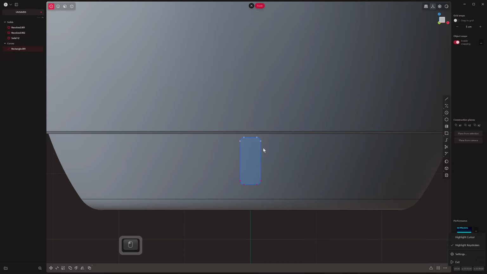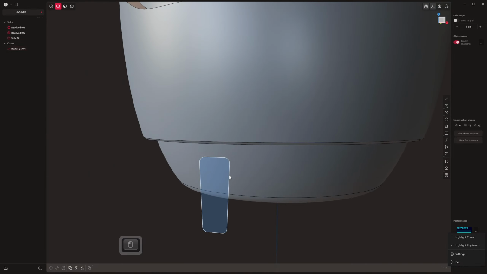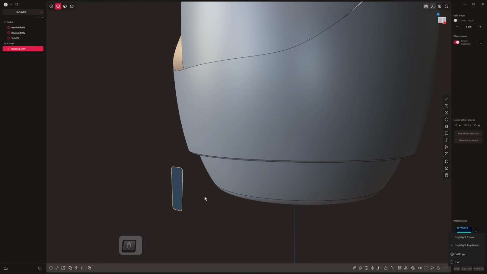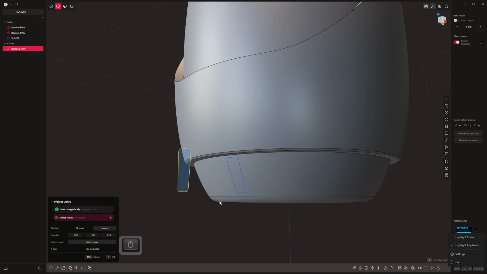We want the top to be a little bit wider, pull the bottom down, and we want the bottom to be a little bit narrower, hopefully. Then we can press 2 on your keyboard to go into edge mode, and then we can press I and try and imprint that on there.